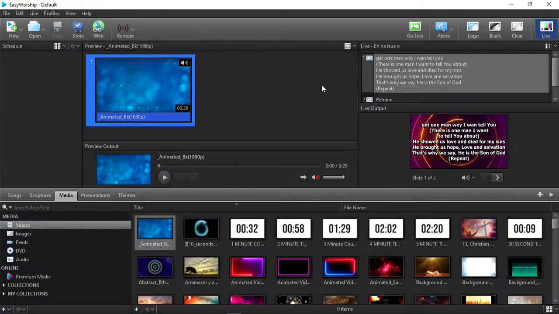VGA is outdated, so HDMI is preferable, unless you are using an olden days projector. Any projector of 10,000 lumens should come with HDMI.